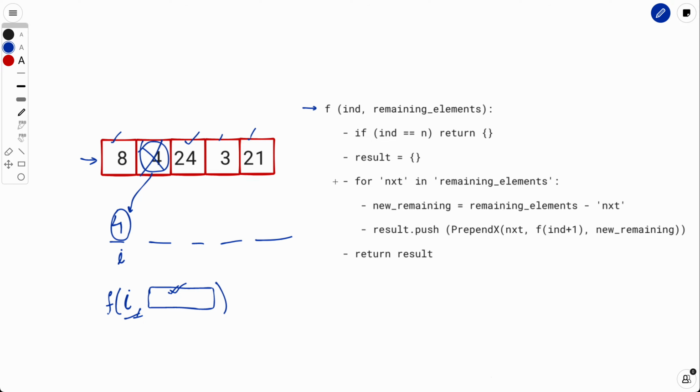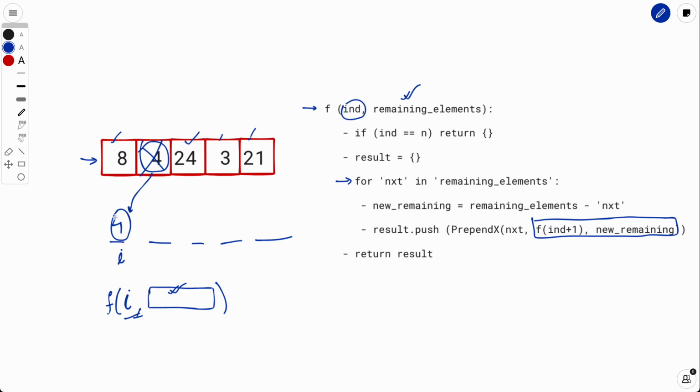Now for this particular index, you will try out every possible element in this remaining element, right? And for each of these possibilities, you will figure out how many permutations are possible for the next set of elements.